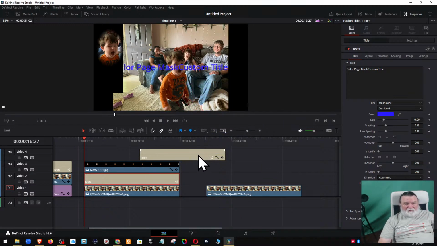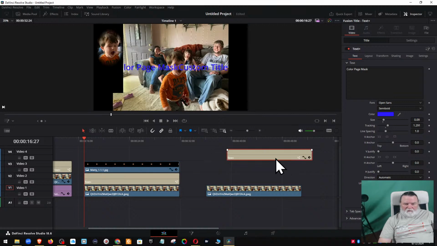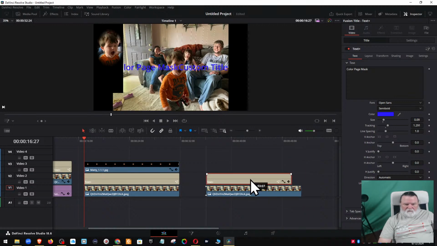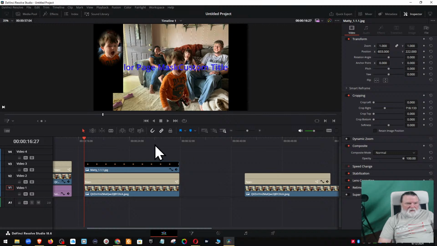Now, I do believe if I put this down here, I just want to get that out of my way, get these completely out of my way. Now, I want to make this to where, number one, this is cropped a little bit better than it is, and that's fine. But I want that to be in the background.